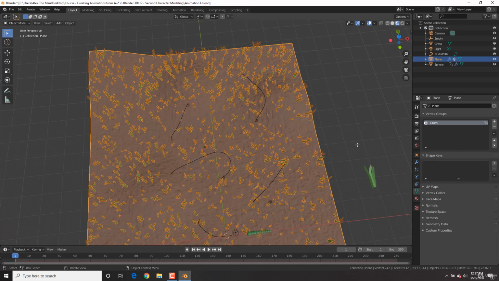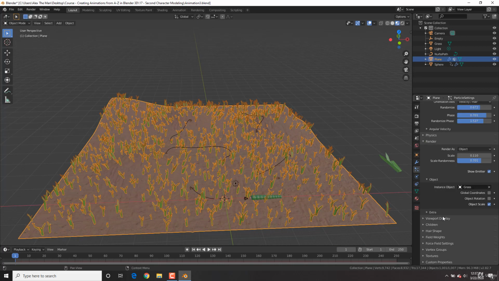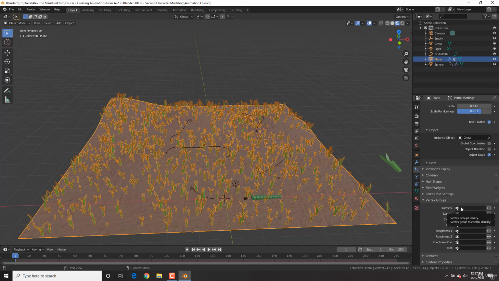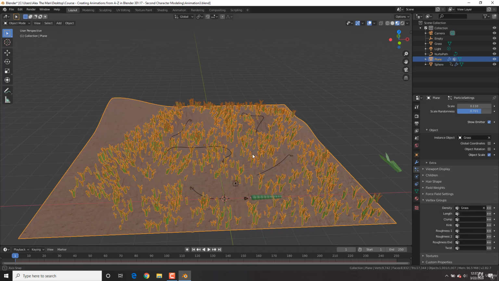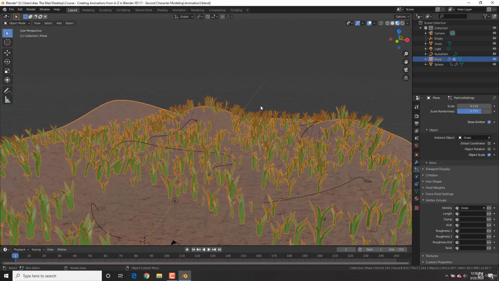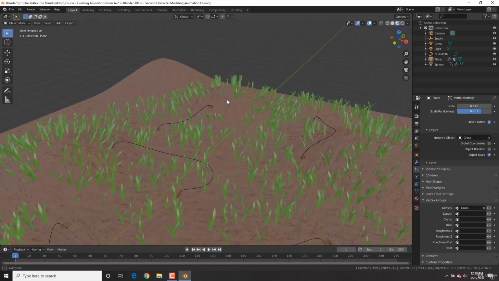And now what we do is go into object mode again, go to the particle settings down here under vertex groups, and there's a density tab. And this right here is a vertex group. These icons are all vertex groups. We could put vertex groups for all these options. Under density, if we select the vertex group grass, check it out. Now the grass is only where we selected those vertices. Pretty sweet. And so now we can dictate exactly where the grass will be. Awesome.